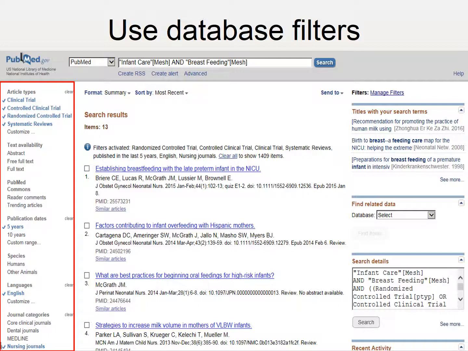I've selected nursing journals because this database is for medicine physicians as well. It's sort of the database for all medical information. It's very disease focused, condition focused. So if you're trying to get at the nursing aspect or nursing implications of or treatment, then you probably would want to limit it to nursing journals.